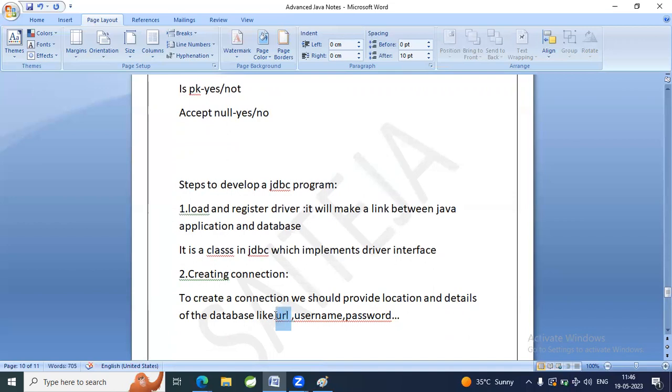Like to which database you want to connect, and what is the username and the password of that database.